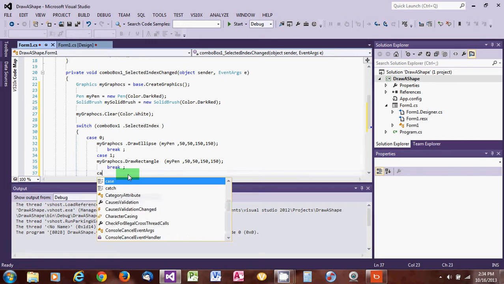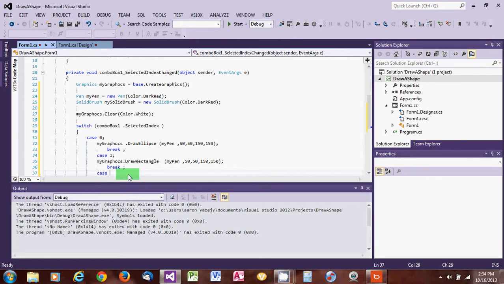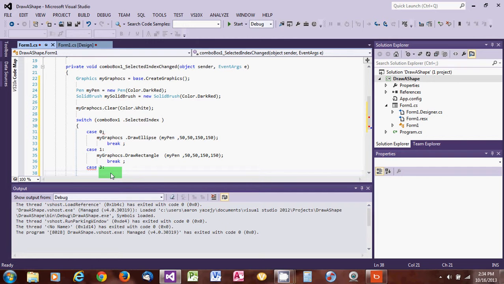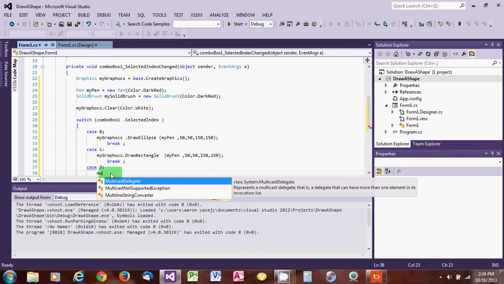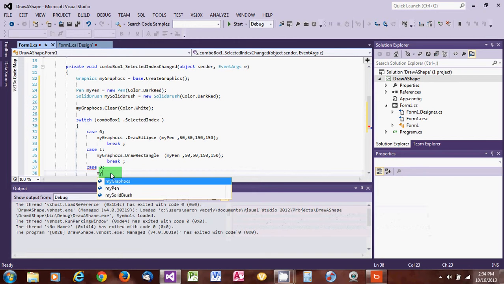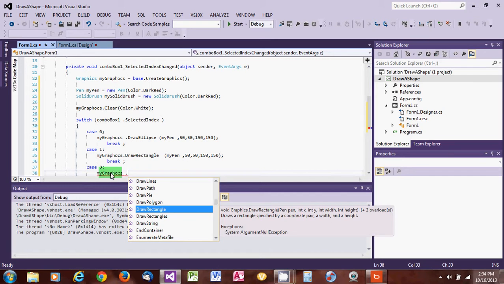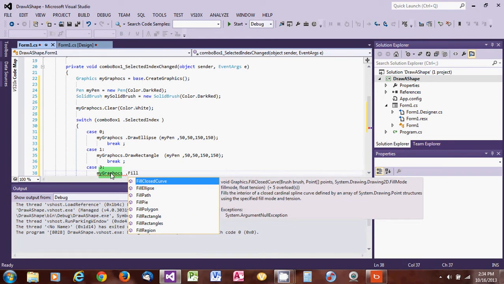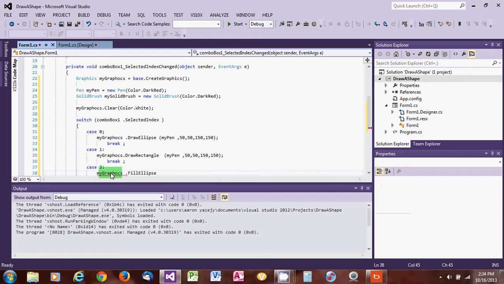Now let's do case 3 here. I'm sorry, here we have to use colons. Okay, case 3, we have to use the brush. So we say my graphics dot fill ellipse.